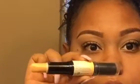Again, this is the NYX Wonder Stick in Deep Profile WS03. The concealer side, I've been using this to do under my eyes before I put my foundation on. So we're just gonna use this today also.